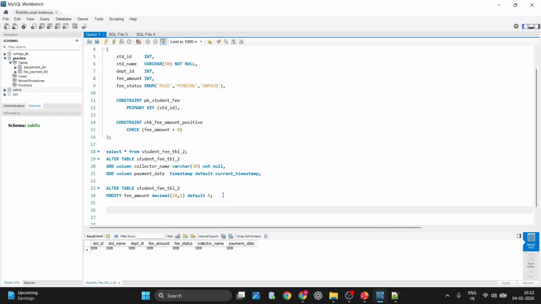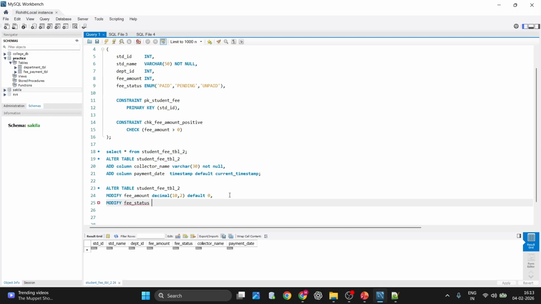Okay, fine. And I have given something called fee status. Fee status I have given paid, pending, and unpaid. No, I do not want to see this pending. I want either the people should be paid or unpaid. So that one also I can change. Simply I'll put a comma, come down. Again, these are multiple modifications. Simply I'll put fee status.